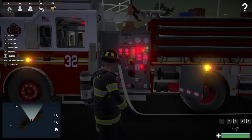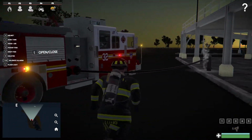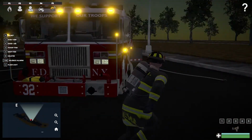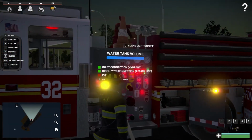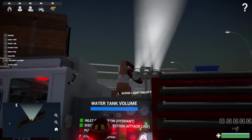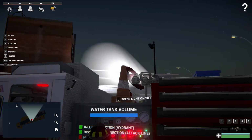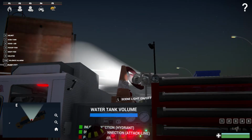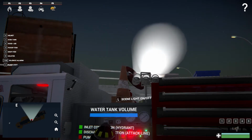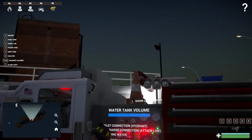So the next thing we will look at is the scene lights. It's pretty simple. Oh, these are on the other side. If you come over to this side, you see that you have some scene lights over here. You can press L to turn them on. To control the direction, it's going to be the arrow keys, and you can turn the scene lights where you please. This helps a lot, especially around this time when it's a little darker out. You can turn these lights on and have them wherever you want them to be facing.